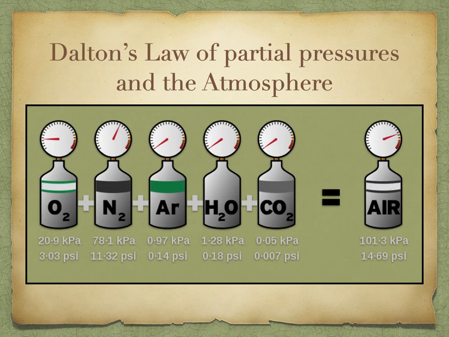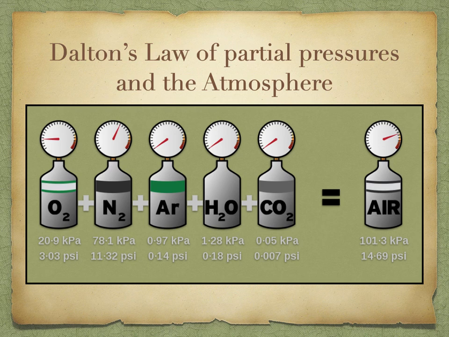And with respect to the atmosphere, we can talk about the different gases that are mixing in the atmosphere. We know that nitrogen has the highest concentration. It makes up just short of 80% of the atmosphere. Oxygen is about 20%. And then you have, of course, a bunch of variation of water depending on where you are in the world. Some air is drier than others. Argon is the next most abundant, and then some CO2.